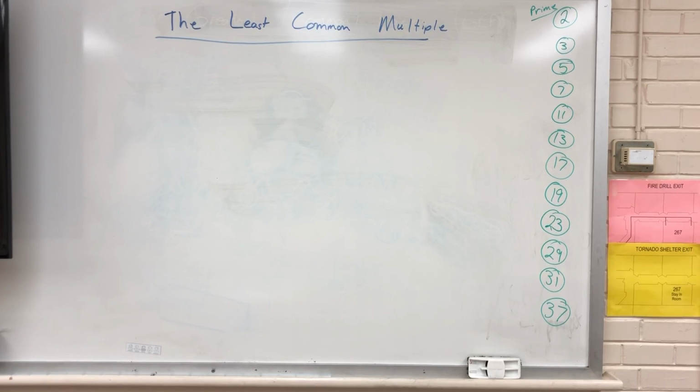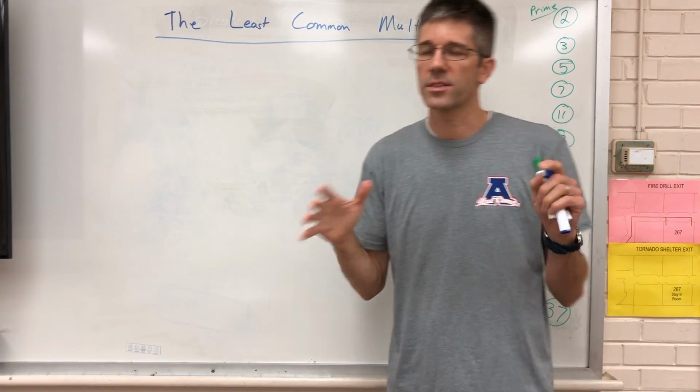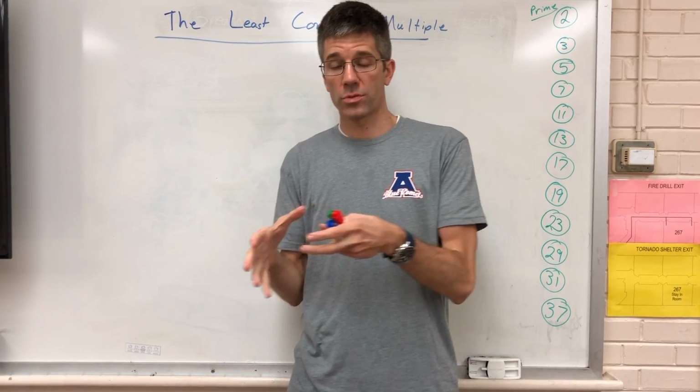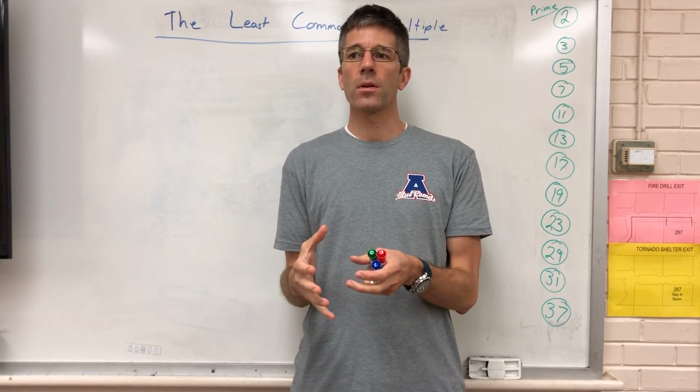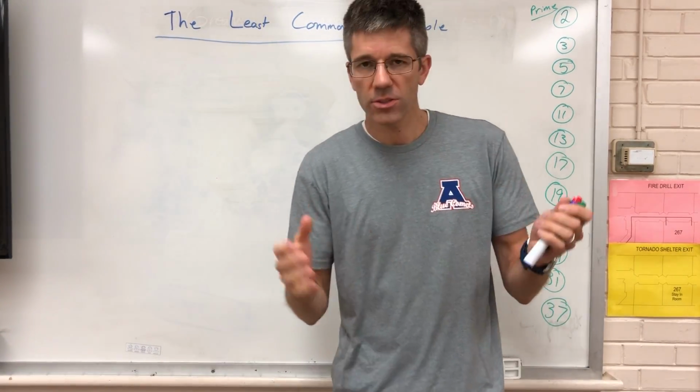Let's talk about the least common multiple. We've already talked about the greatest common factor, but this is the least common multiple. The difference between a factor and a multiple: a factor is what goes into something, and a multiple is what something goes into. That was a little bit wordy, but let's just start with an example.